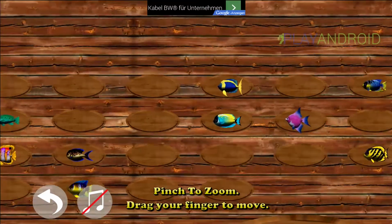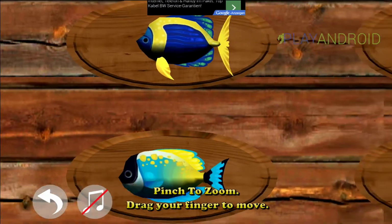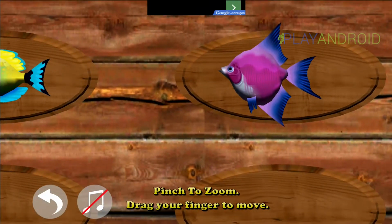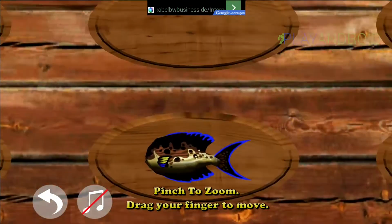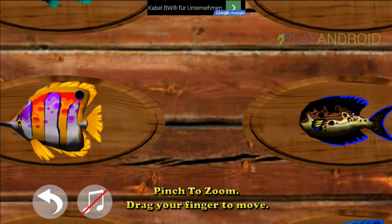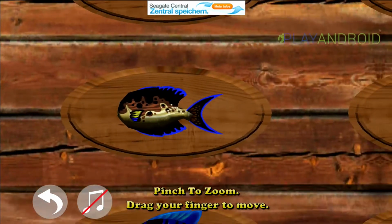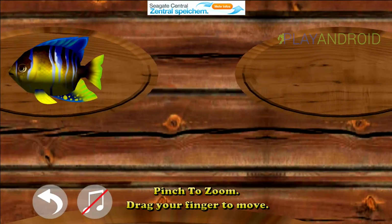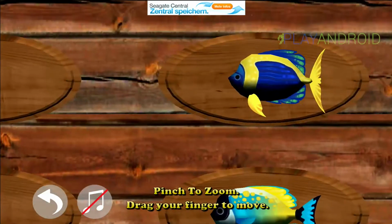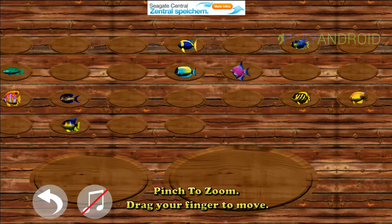The game explains it. Pinch to zoom, drag your fingers to move, just like on every other touchscreen. Use your two fingers, pull them apart, and you will zoom in. Okay, you can take a closer look at the fish. Like this one here, this yellow with purple, looks very colorful, looks great as a model, and all the details are there. So if you have the time, you can look at the fish that you caught already. Let's go to the shark real quick.